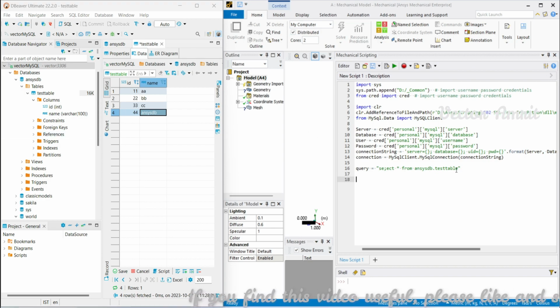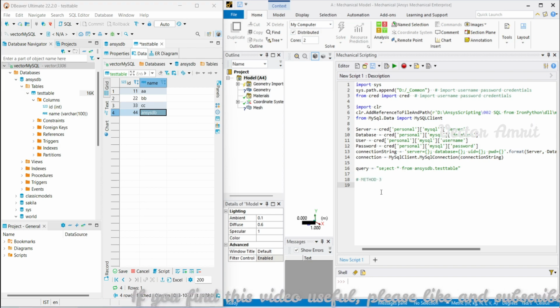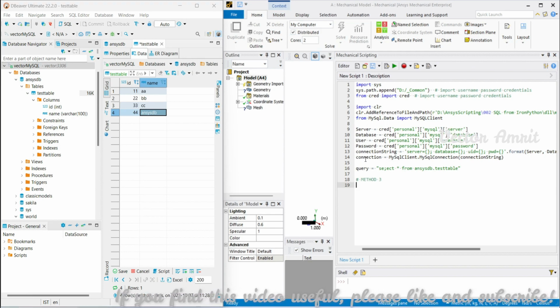Now we will follow method 3. So in the previous video, there were 3 methods in which you can pass this query and the connection with the connection string. So I will follow method 3. Method 1 and 2 also you can check out in my previous video. So in method 3, what we do is we create a SQL command in which we pass query and connection together.